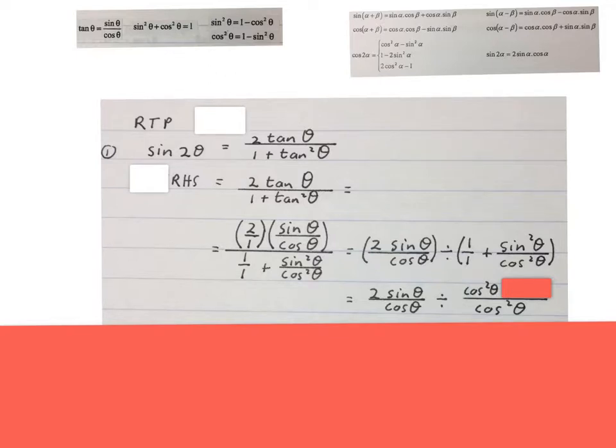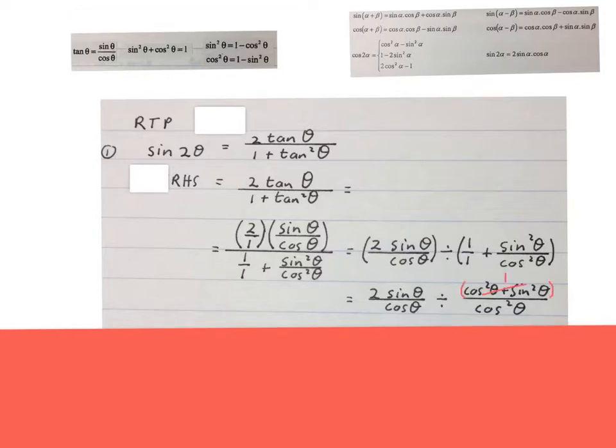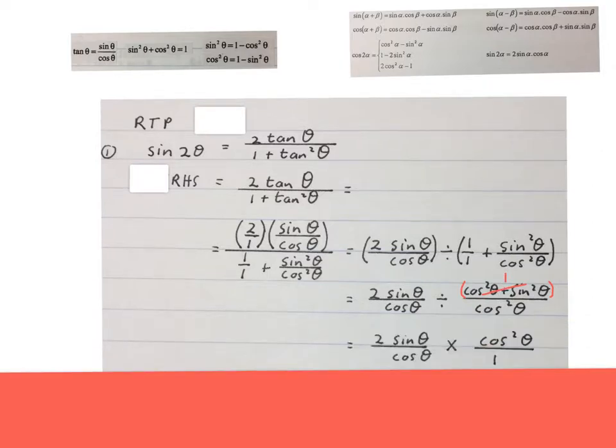Then I say, what do I times cos squared to get to cos squared? That is 1, so I times this by 1. You get plus sine squared theta. So at the top here we have cos squared theta plus sine squared theta. Now I have a unit here and a unit here, and fractions divide says I must tip and times. Now up here I can see I've got a cos squared theta plus sine squared theta, which is my grade 11 identity, which is 1. So I can change that top to 1 before I tip and times. Then my right hand side will look like this.